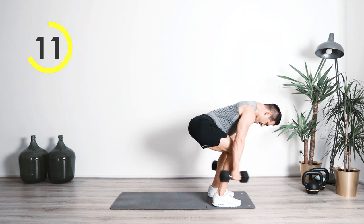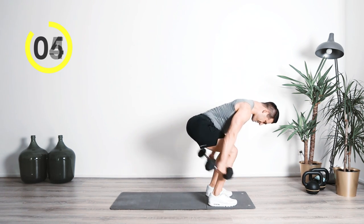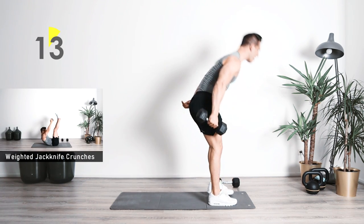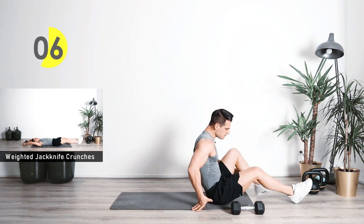Final 10. Back, front, jump. Come on. Back, front, up. Grab them tight. Jump one more. Back, front, perfect. Oh, great job. All right, the finishing touch. One more to go. Get down on the ground.